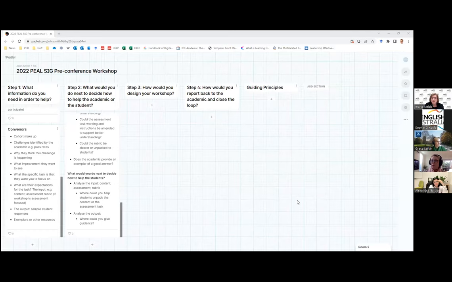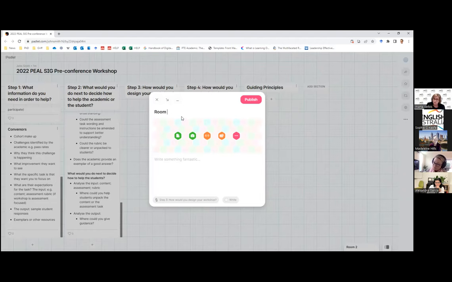how did that go? We already know what we needed to know, and it is up to us now to really engage the students to focus on their learning, the outcomes, what we promised to the academics we're going to achieve, and also making sure that the students are engaged in our workshop. So we don't want to just be standing and giving another lecture. We do want to be engaged with the students, with learners in that workshop.